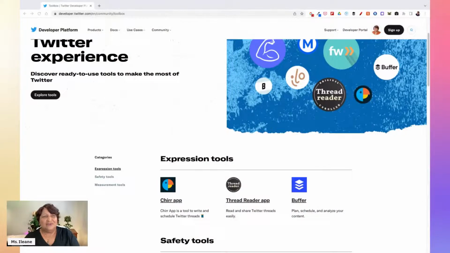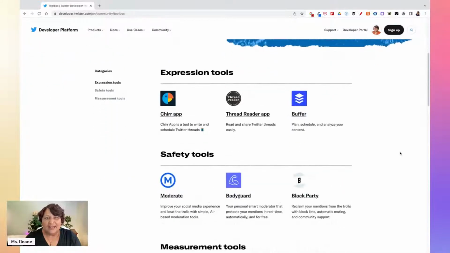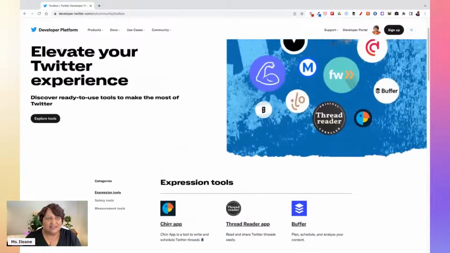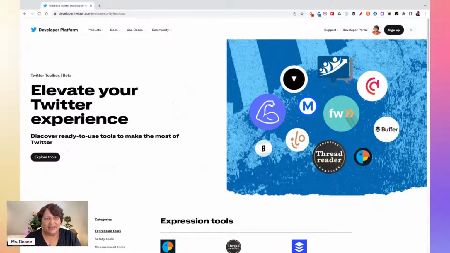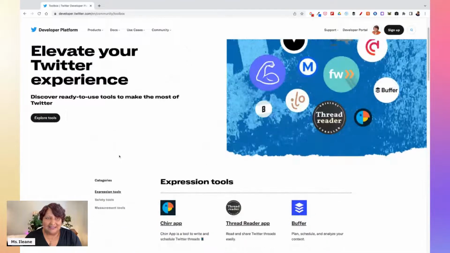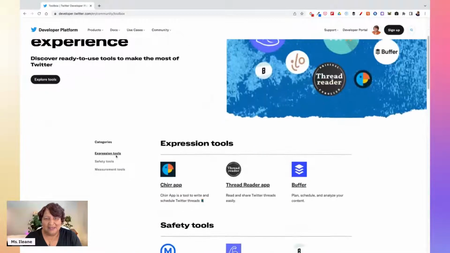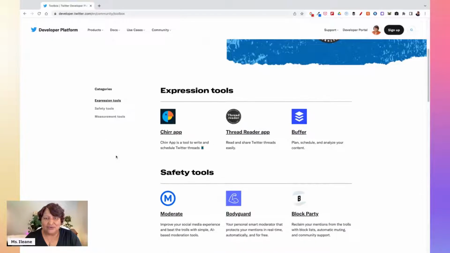Originally I said I wasn't really going to cover the scheduling apps, but I do see that my favorite scheduling tool is on this list, so I'm going to give a shout out to Buffer. This is the Twitter developer platform. Elevate your Twitter experience, discover ready-to-use tools to make the most of Twitter. This is a place where we could come in and find some of these other tools.